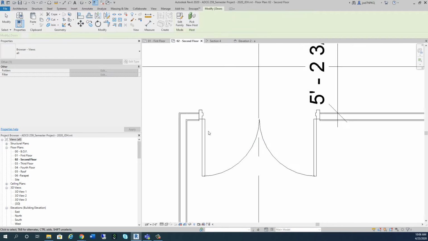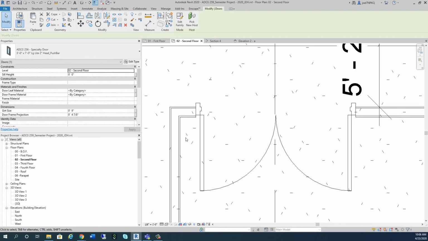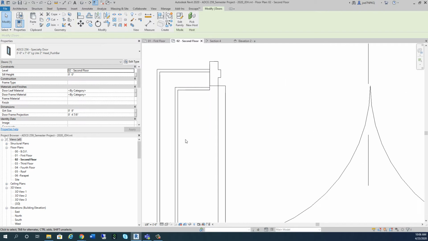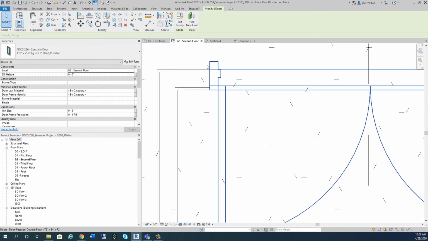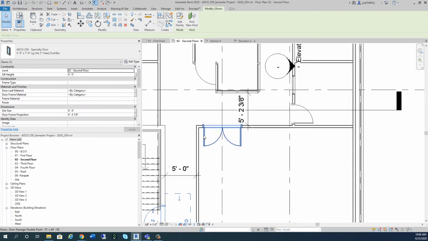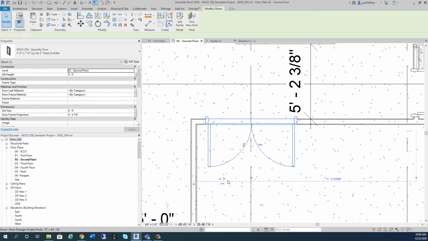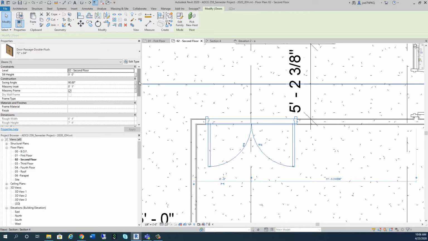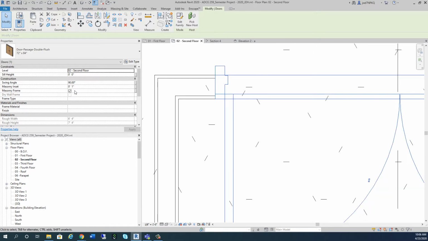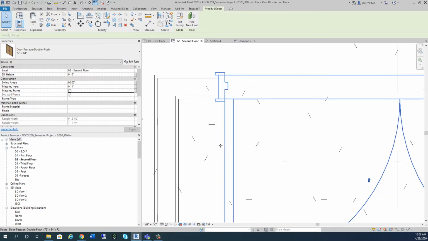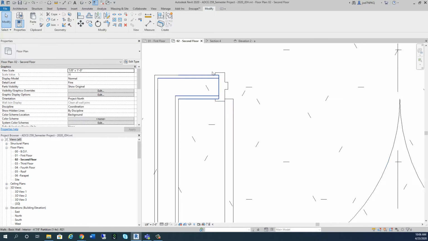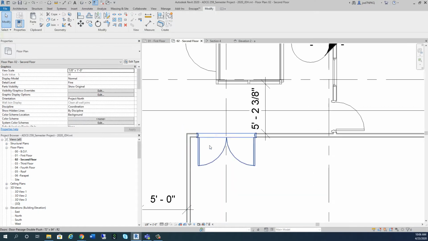Okay, so some of you might be wondering, and I was going to bring this up, but I figured I'd wait to this video. Why is this frame of the door sticking out like that? Here and here. Well, let's go in here and click on this. And if we pull down, notice it asks if we have a masonry frame or not. Watch what happens when I uncheck that. When I uncheck that, there, now that door has a wraparound frame like we want.